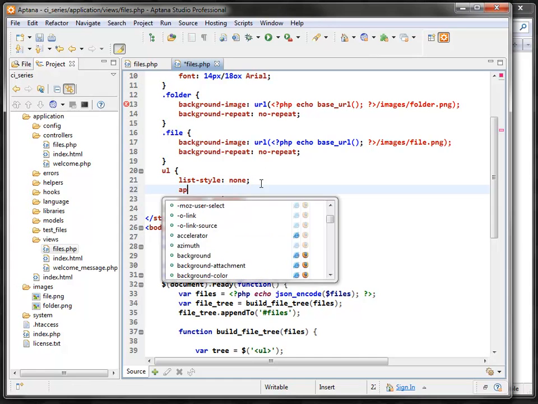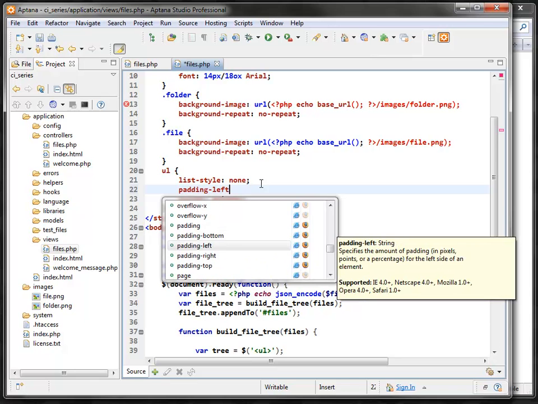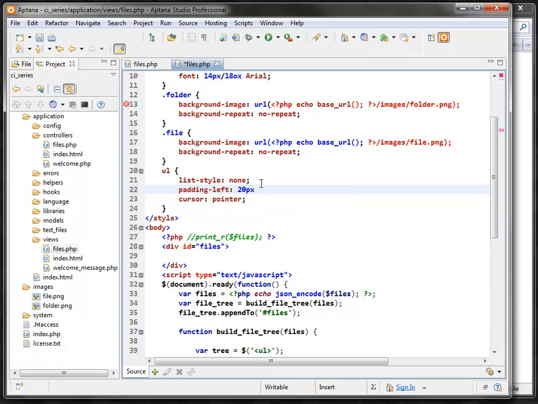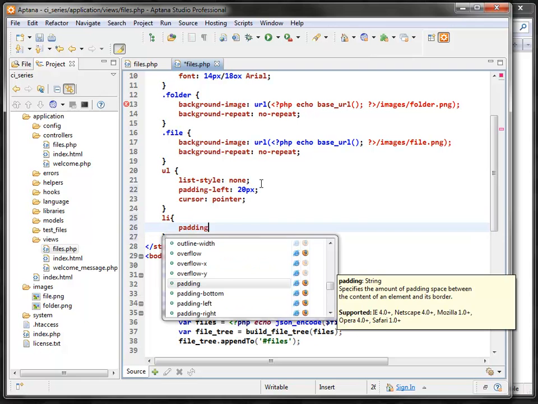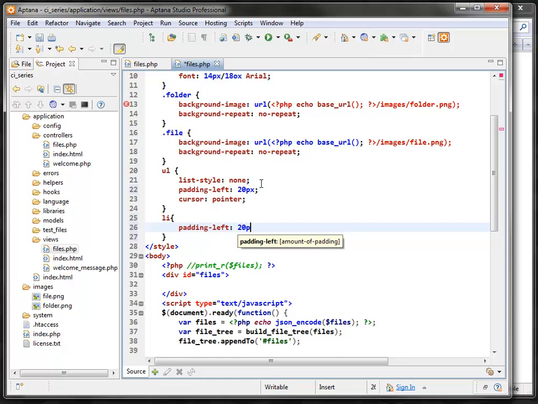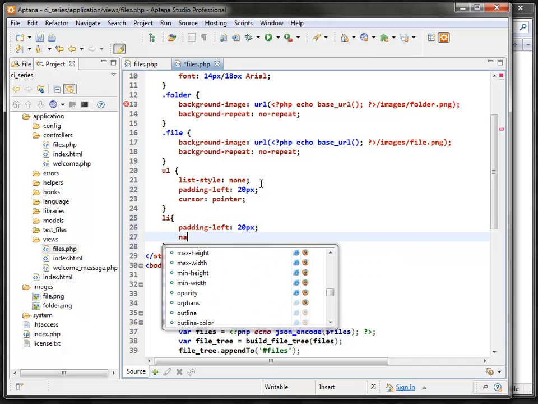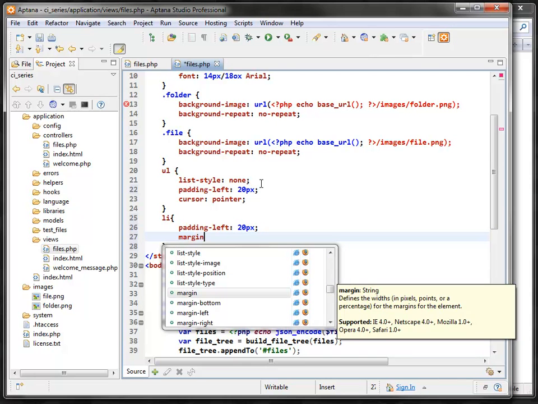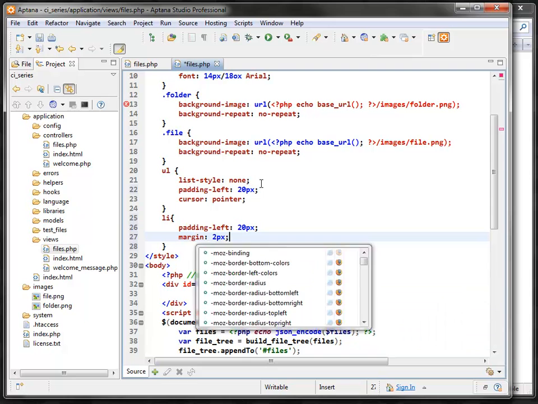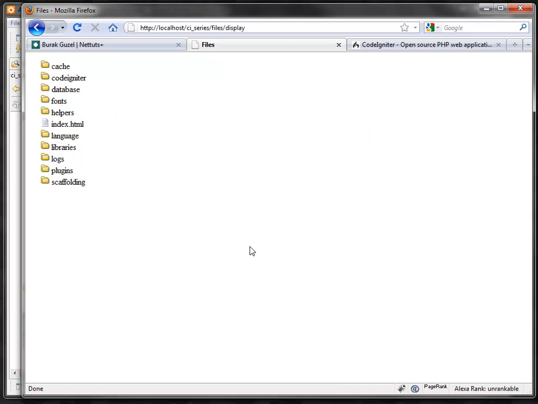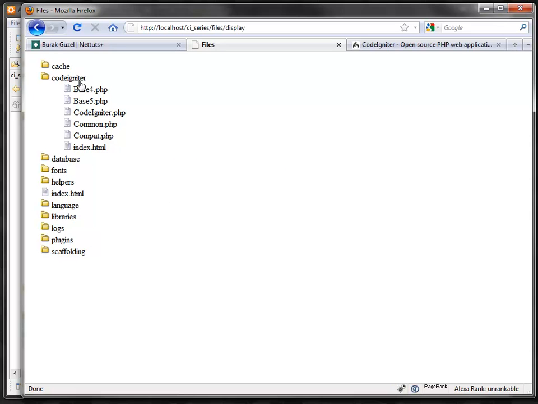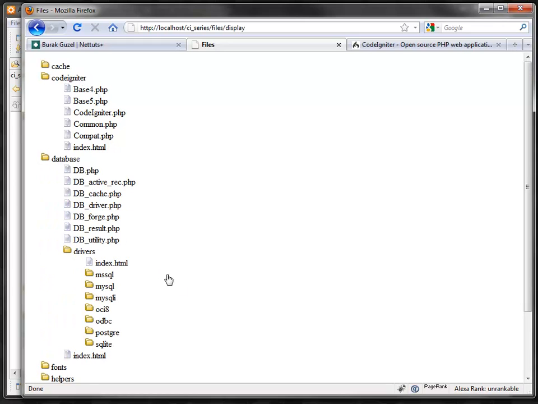So if I add some padding, and also each list item, pixels, that should do it. So now if I refresh, everything is aligned a little better now, and they're clickable as before, and I have my hand cursor.